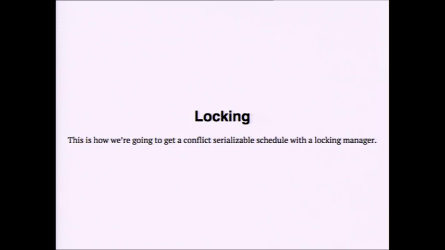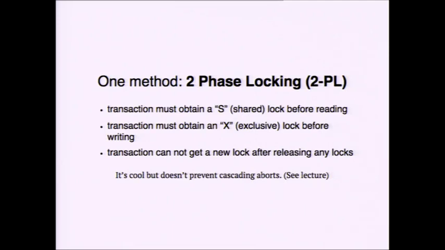So the way we're going to go about doing this is through locking, in particular two-phase locking. I'm sure all of you are very familiar with this by now, but the way this works is that you have an S lock, which is a shared lock, which means you're going to read this, and you're going to have an X lock, which means you're going to write to this data.